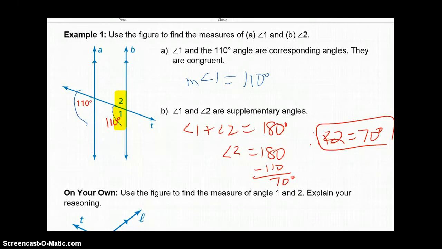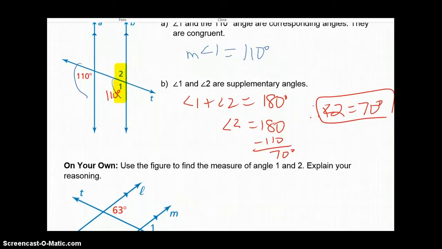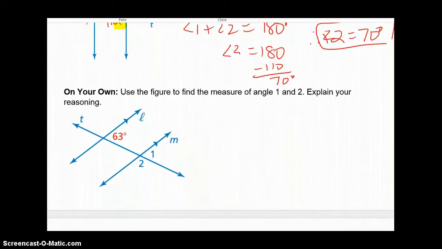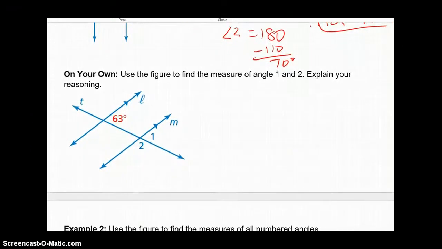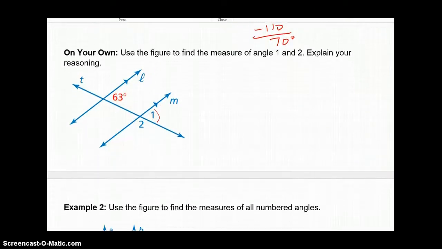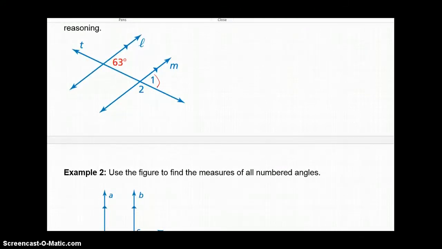Okay, so scrolling down, the ones that say on your own, that is what we will check tomorrow. Tomorrow, we want you to come in and have filled in angle 1 and angle 2 here, so figure out angle 2, and be able to explain how you know that angle 1, like it might be equal to 63 degrees. So how would you know that? What would you call it? Use the appropriate terminology. We will check tomorrow to see that you have finished that. Scroll on down for now, or you can pause and do that right now and then start the video again, or you can do that after you finish the whole video.